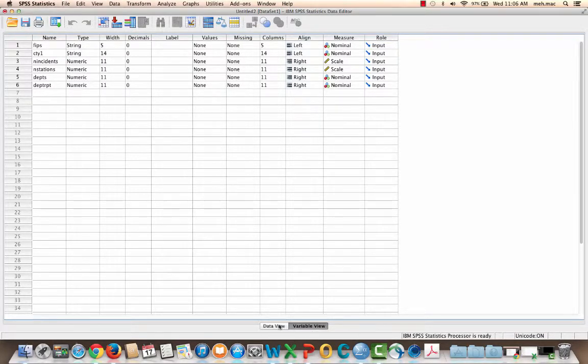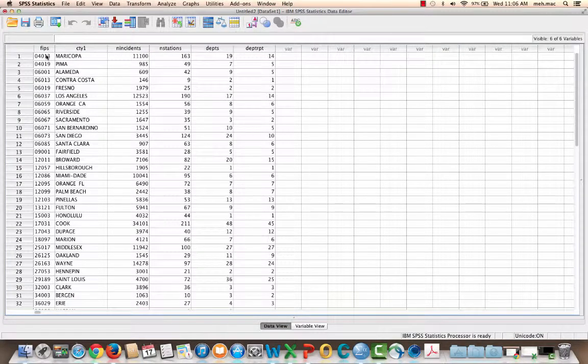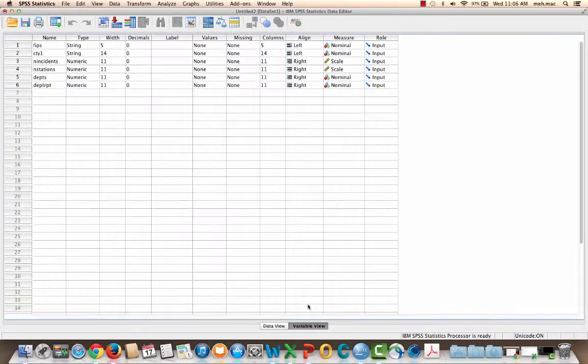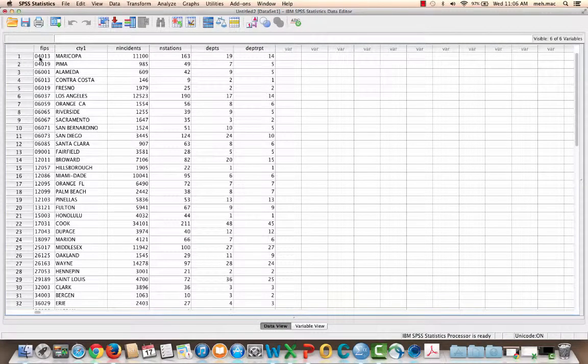In one of the earlier versions of Lesson 6, I asked you to save it as a comma delimited file, and unfortunately in the comma delimited file it did drop those leading zeros. So if you got to that video and you only have a comma delimited file, then what you can do is just import it, make sure that this variable is set to a string and has that 5 column width, and then just simply go back in and add a 0 in front of these counties down to Fairfield, the first 13. So if you were ahead of the game and you saved that as a CSV file, just import it and fix these particular columns by adding a 0 in front of them. Okay? All right, good. Now this is the information we'll need for our dependent variable.